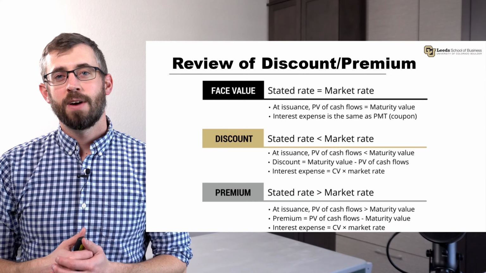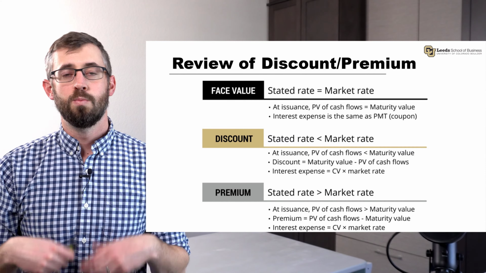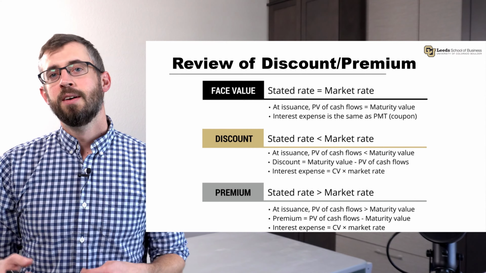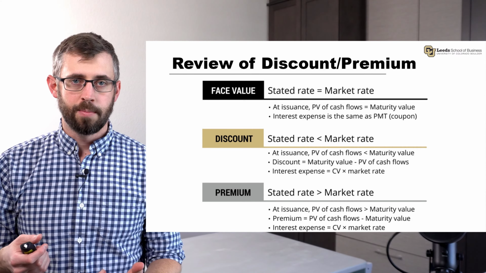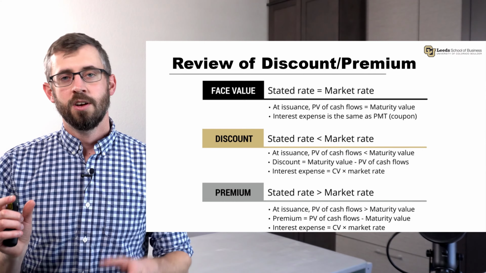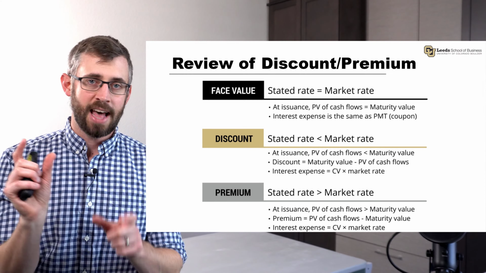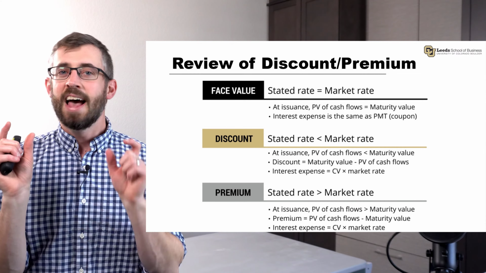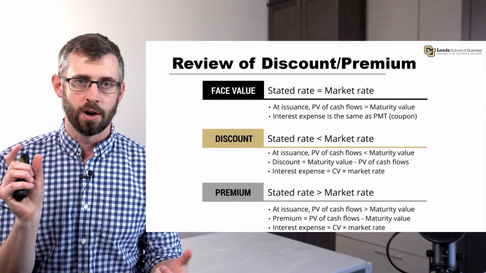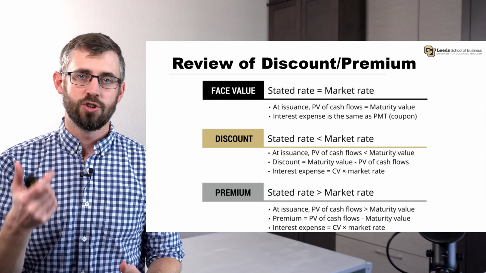And if your stated rate is greater than the market rate, you are going to issue at a premium, so you're going to borrow more than the face value. And so the amount you borrow goes up. And when you make a coupon payment, your coupon payment is going to be larger than your interest expense. So effectively, with this larger coupon payment, a piece of that is for the interest you actually owe, and a piece of that is actually repaying that extra principal that you borrowed. So you're going to pay down your principal a little bit at a time with each coupon payment.